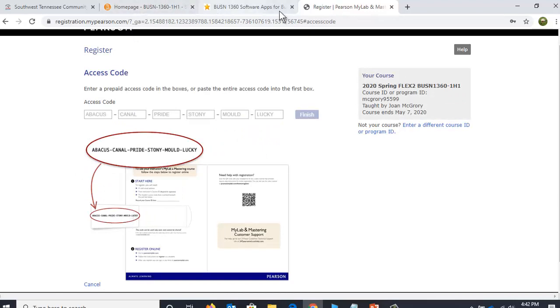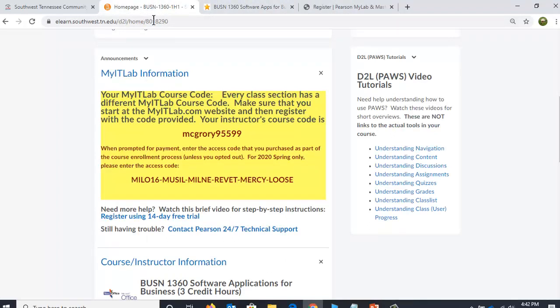We'll see all these tabs that I have open up here, and remember this one is for PAWS. And we've already used the course code. So now we're going to come down here and we're going to select. And by the way, select means that you put your mouse slightly to the left of the object.